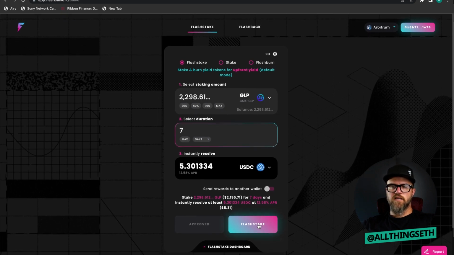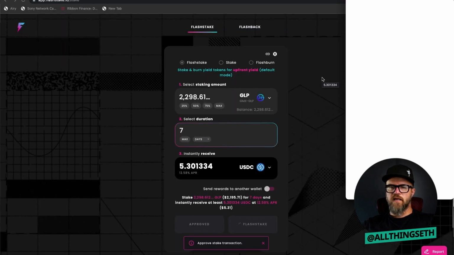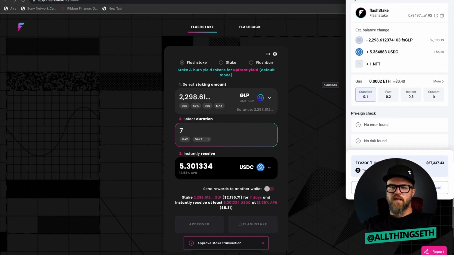So let's Flashstake this. I understand it will cost us a little bit of gas, but not very much on Arbitrum. Only 40 cents. And that's significant because there's a lot of mechanisms going on in this. If you were to do this on mainnet, it would probably cost you closer to $40. In fact, recently I've looked into Flashstaking ETH and Rocket ETH over there, and it does cost about $40, not including the approvals that you have to do in order to make that happen. So much cheaper here.